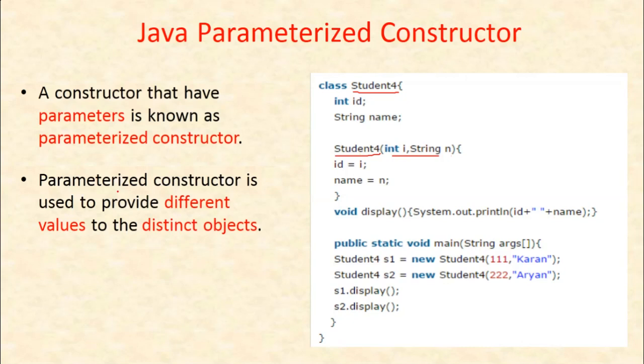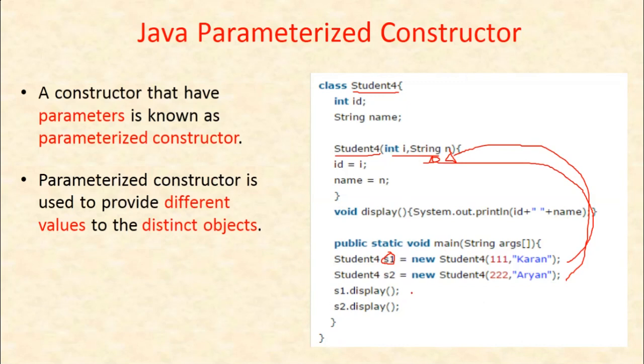There are two constructors, as you can see. A parameterized constructor is used to provide different values to distinct objects. You can see that we are declaring two different objects with reference variables s1 and s2, and we are assigning two different values with respect to the objects. By using the constructor, we can pass the arguments and easily initialize an object in the declaration line as well. We are just passing the value in this line, so this value will be set here. So s1 will be 111 and Kiran, and then s2 will be similar as well. We will display id and name first of all. So that's how a parameterized constructor is used.